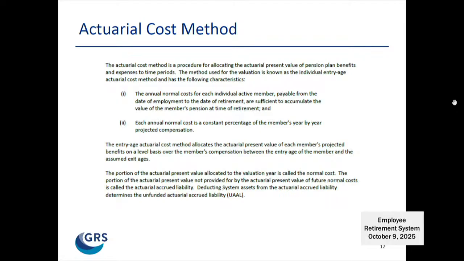What we do with this cost method is we calculate a present value for each person from the day that they were hired to the day that we anticipate they will leave the retirement system. And then we allocate your accrued liability from the day that they were hired to the valuation date, and for your active members from the valuation date to the day that we anticipate they leave is called the present value of future normal cost. And I'm going to put some numbers to that on the following slide.